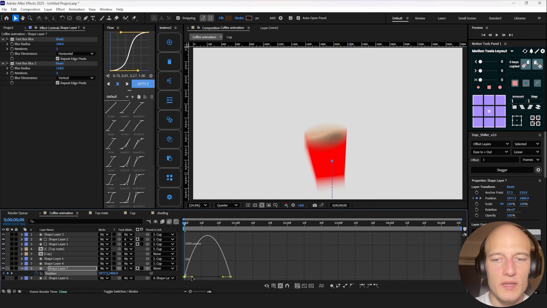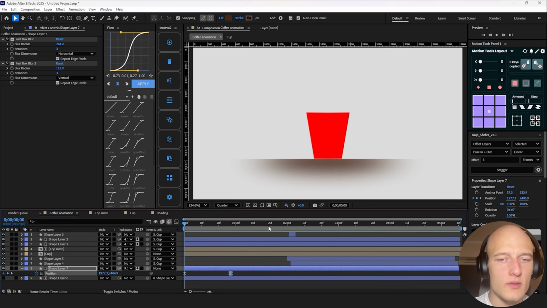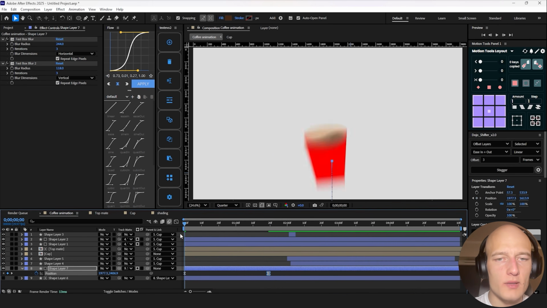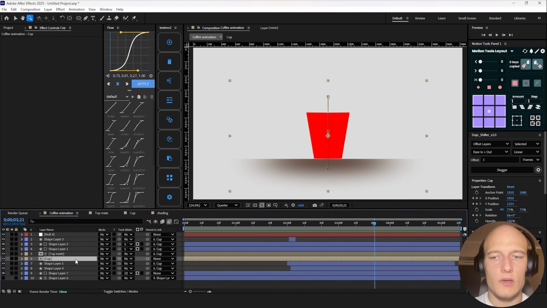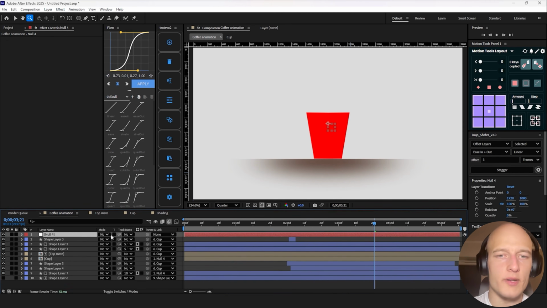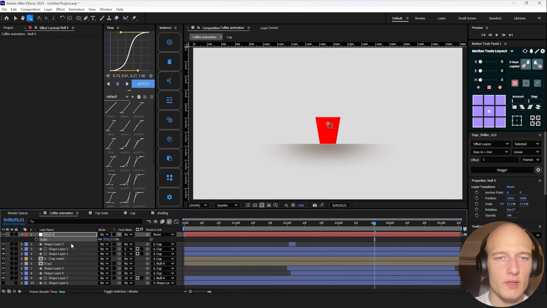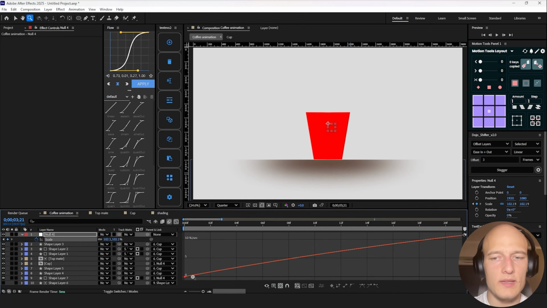We're going to go to speed graph and again play around with the speed graph a bit. That's of course a bit too quick, so we're going to separate these out a little bit. We're going to now create a new null object, and we're going to parent the floor to this null object. The reason being is because we want to scale out of everything, and since everything in the cup layer is parented to the cup and the two floors are parented to shape layer 7, if we scale out, everything zooms out with it. That's easy as that.